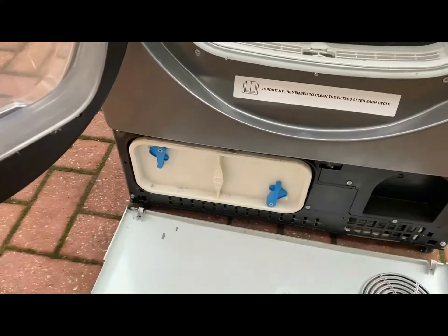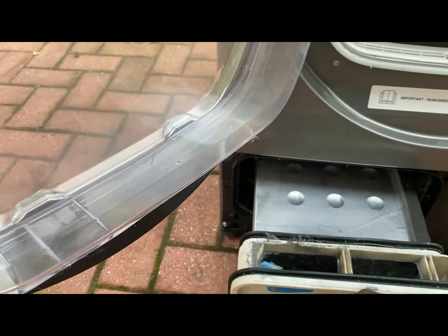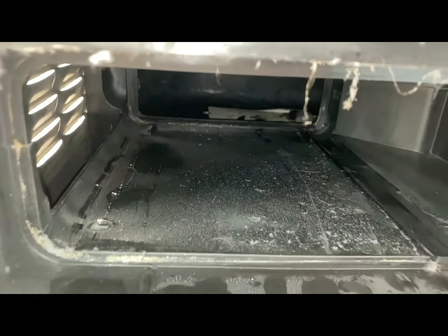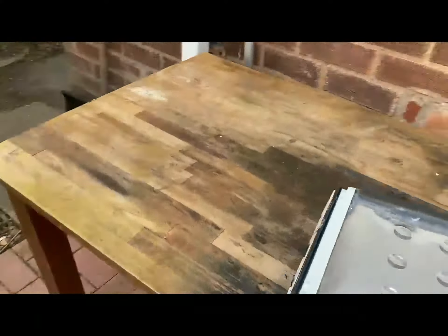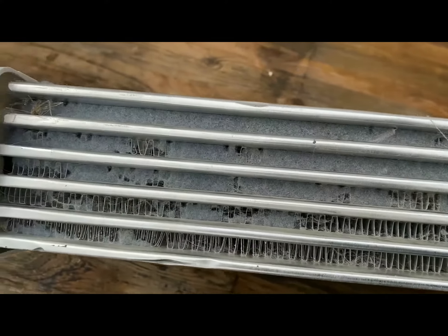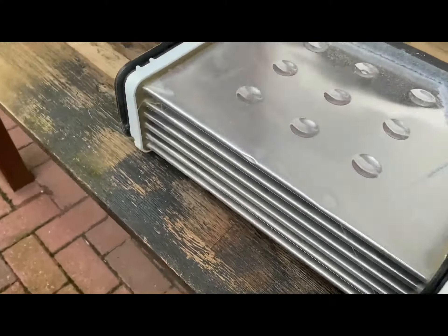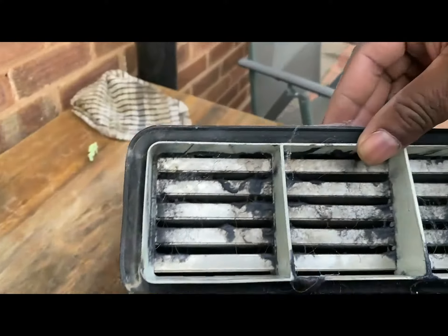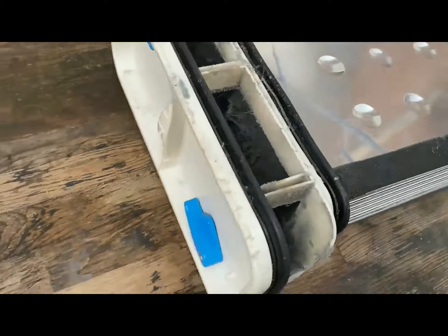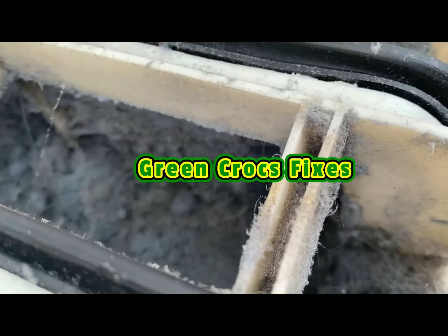I'll just show you that. Just pop this bottom cover off and undo these two clips here. This is the actual condenser unit — show inside the housing. Not too bad inside there. I'm going to give it a clean anyway. Just pop this on the bench and as you can see, this filter has not been maintained. There's a lot of fluff around it. Obviously this is the reason why it wouldn't heat up, because it's completely blocked. You're supposed to clean it every month, but as you can see here that quite clearly hasn't happened. There are vents inside here which you can't see because it's completely blocked.